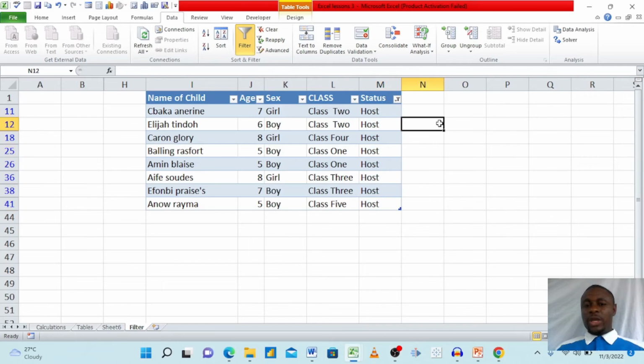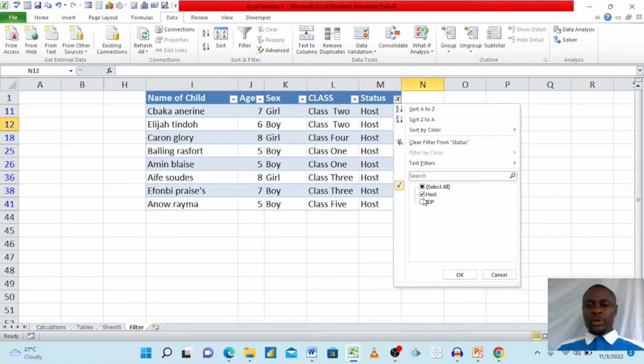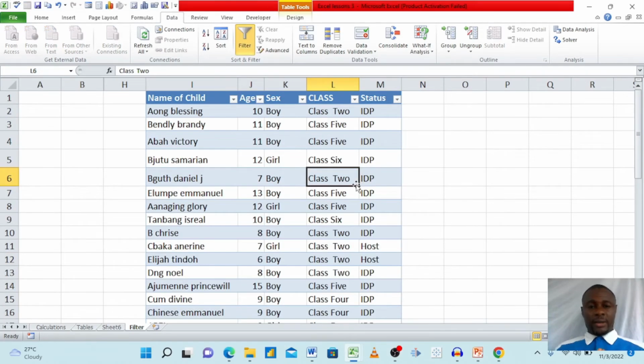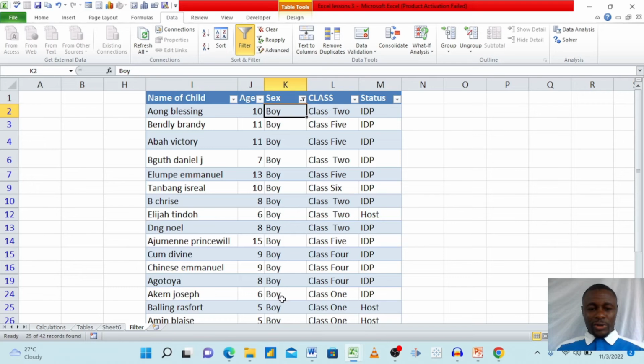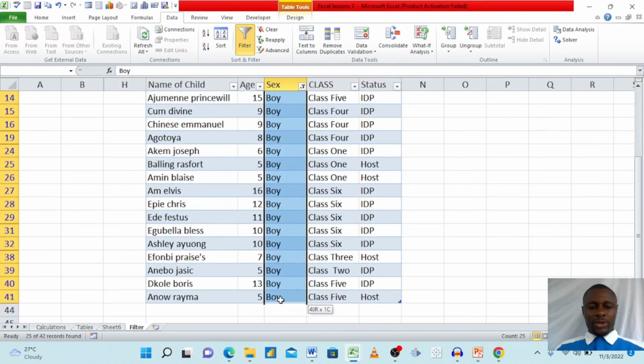That way you have already analyzed this portion of the data. If you go up again and you check all and you click OK, now you have all the data intact. If they come again and say, hey, here we want to know in terms of sex how many boys, you come again here and you uncheck girls at the moment and check only boys and click OK. Now we have only boys here. Then you highlight, go down to where you end, and come under your counts. It tells you there are 25 boys.